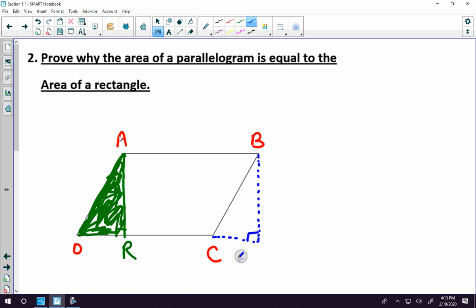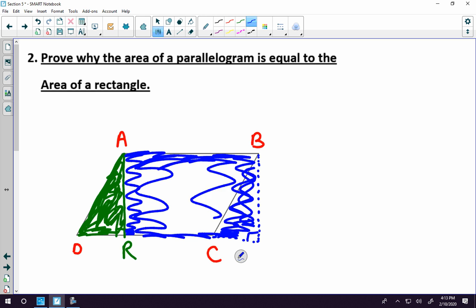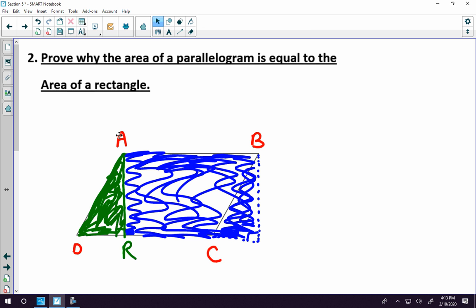So if we draw altitude AR, a segment that's perpendicular to the base here, remembering that we have a parallelogram here, but we chop off that green right triangle, and then we reattach it over here in blue, okay? Reattaching it as the blue triangle, and if we shade the whole new shape in blue, so we're not focusing on the green right triangle anymore. It's as if we cut it off with scissors, we would arrive at this blue rectangle. So two things just happened. We cut off this right triangle, reattached it over on the right side, creating this blue rectangle.